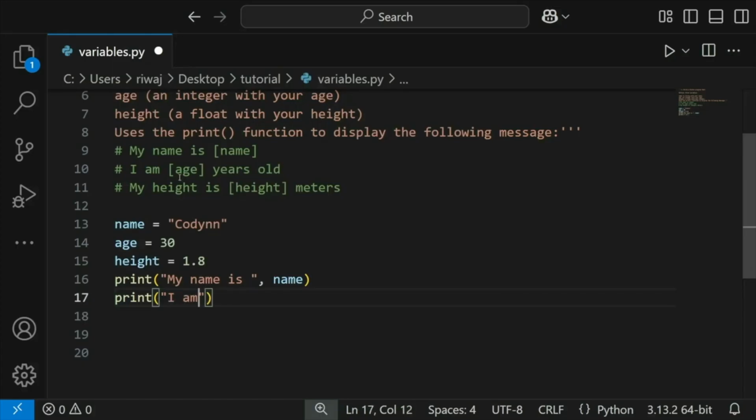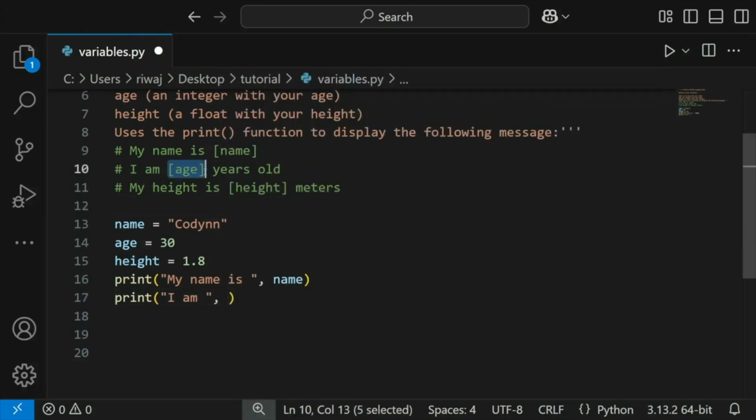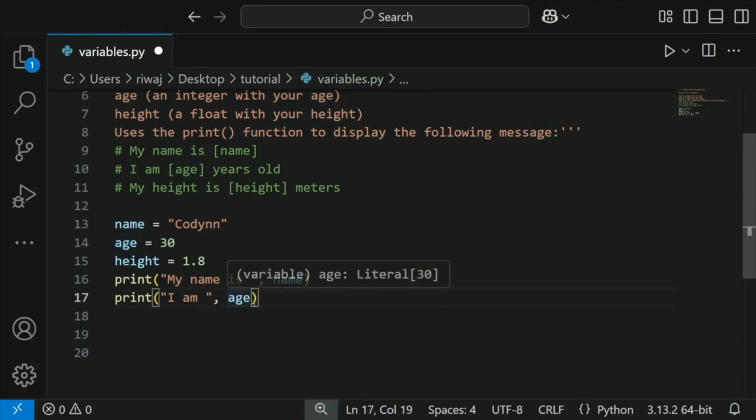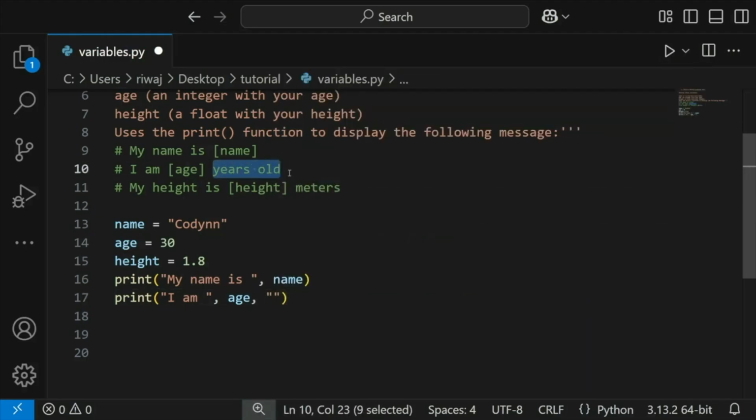So in between, we have to take I am age. So we have to first make I am, which is a string. Let's put a space and I'll do comma. And since the age value is in the middle of this sentence, I have to pass the age value using comma in the middle. I'll put another comma and I'll put the remaining sentence that will be years old.